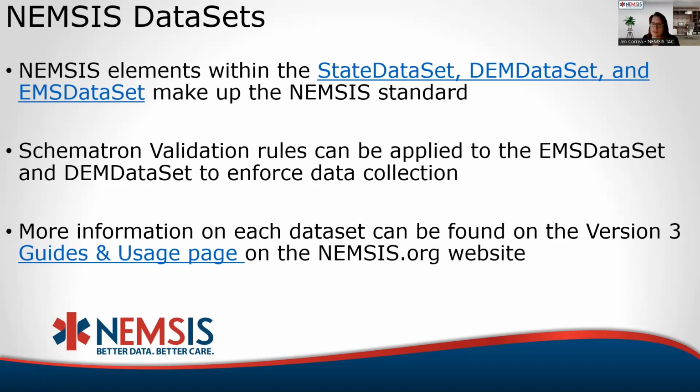So if your state is still collecting data in version 3.4, you would be getting that information in custom elements. Custom elements do not come to NEMSIS, the National Data Repository. If your state is collecting in version 3.5 and you've updated to critical patch 4, then you could send the data in that format within NEMSIS 3.5. And Anne, let me know if I missed any part of the answer that you needed.